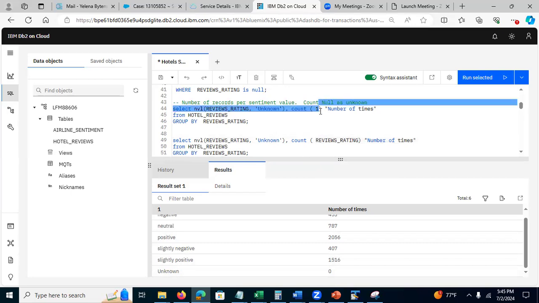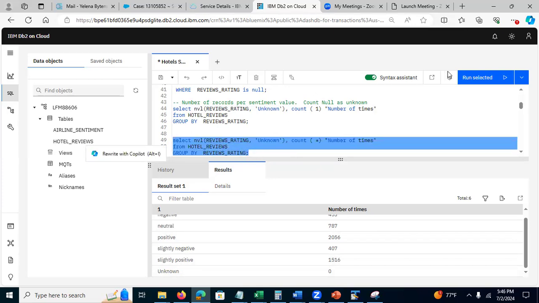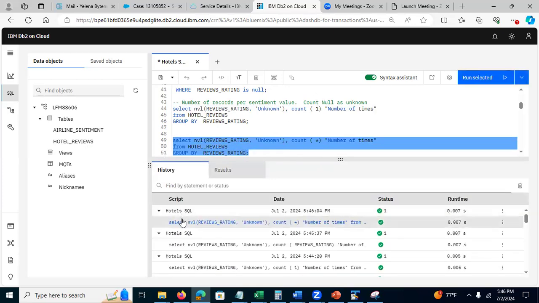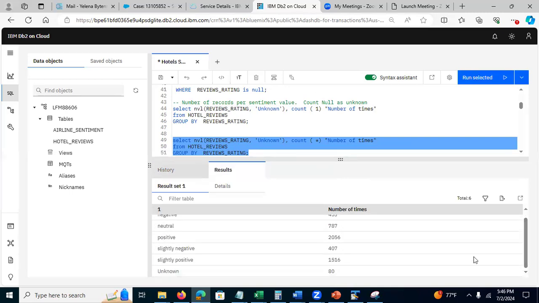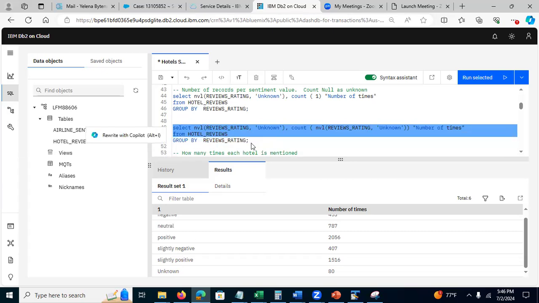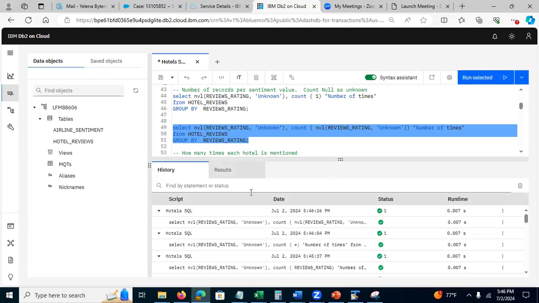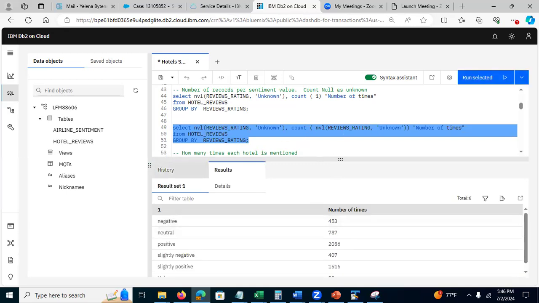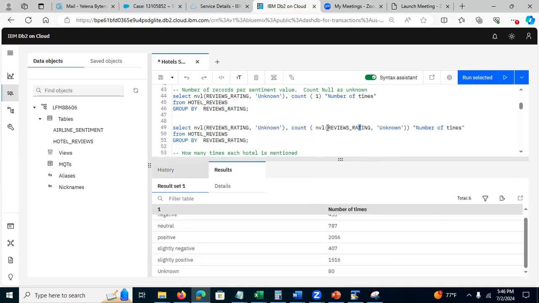So I can put this hypothetical 1 in here, or I can put a star in here. That should do it. Run selected. Let's see, that will do it. Or I can take this piece in here, Control C, Control V. I can do that. That will do it too. But know the big difference of the count function: if you put the column name directly, it's going to ignore the missing values.